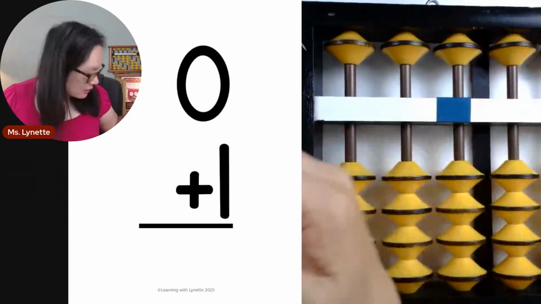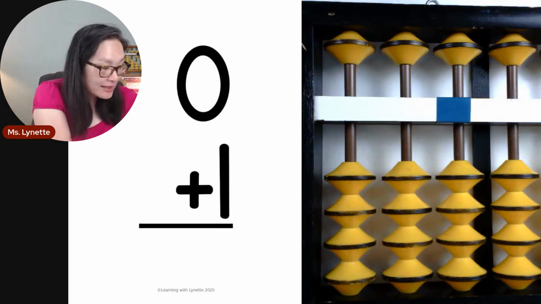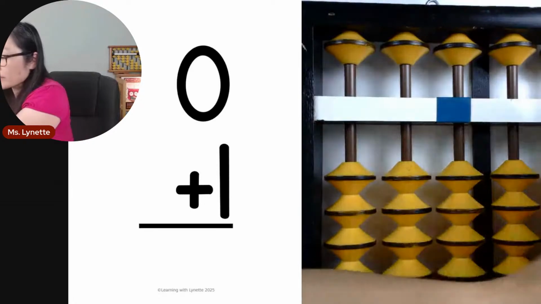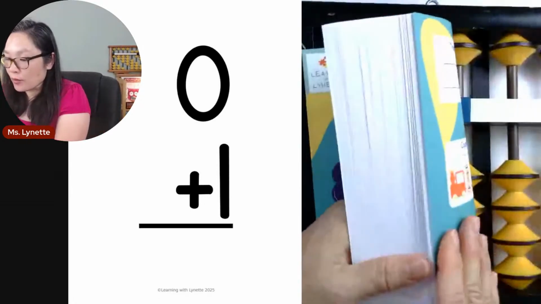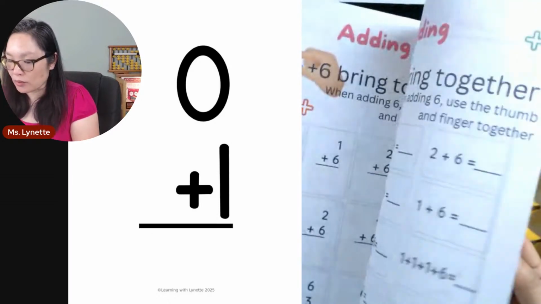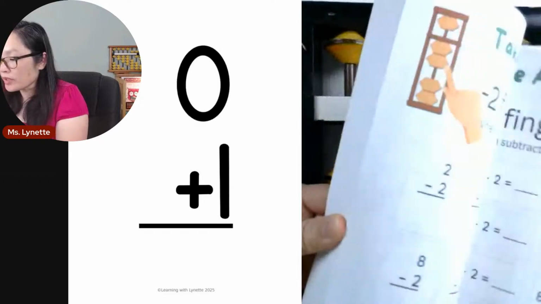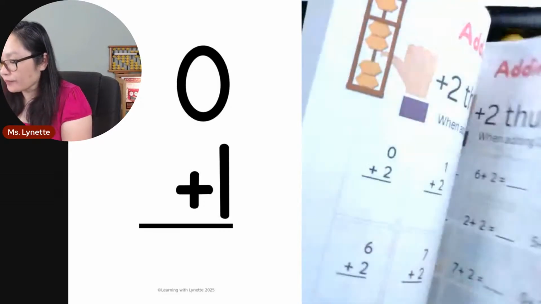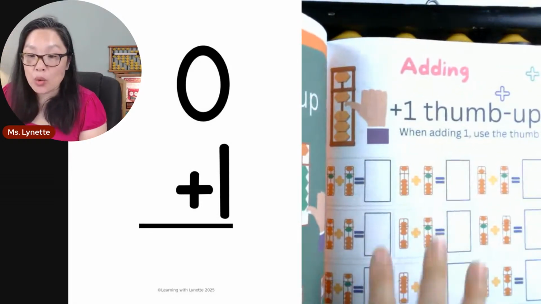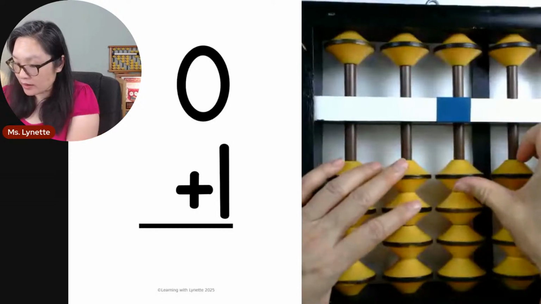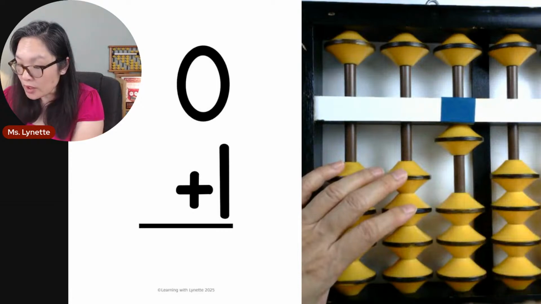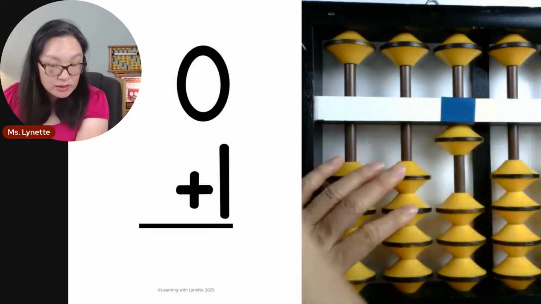In class, in my workbooks, I have a workbook that I've created. This is the preschool one. There's going to be another one where we start going into adding and subtracting more quickly. But in the workbook, we start off with understanding how to add 1. So the first thing we want to do is learn how to add 1. When we want to add 1, we're only using the 1 bead, right? So we start from 0. So the question is 0, and then we plus the 1. The idea is that the kids will see what the 1 bead looks like.